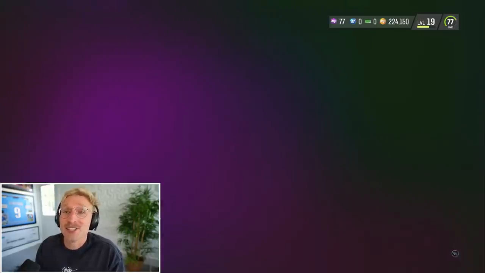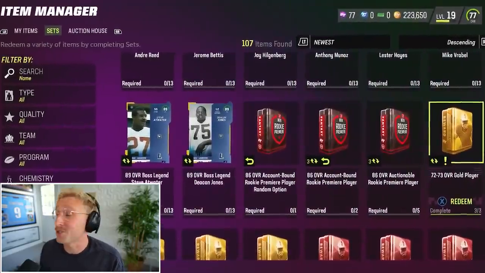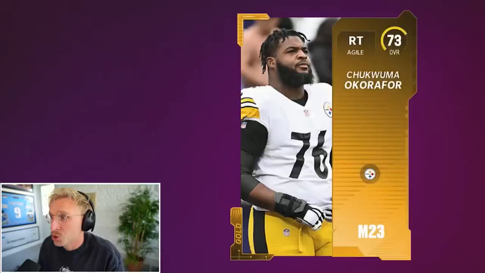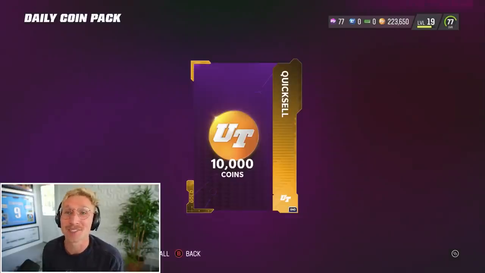Now let's do our dailies. Purchase a pack, complete a set. Daily gold plus player, Darius Williams. We're just going to do the 72 to 73 gold player, dirt cheap. Chukwuma Okorofor. Hey, wait a minute. My daily coin pack, dude. I was going to breeze through this. I thought it'd be 2,000. I got 10K on it.